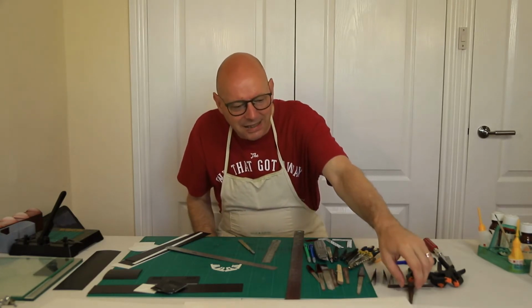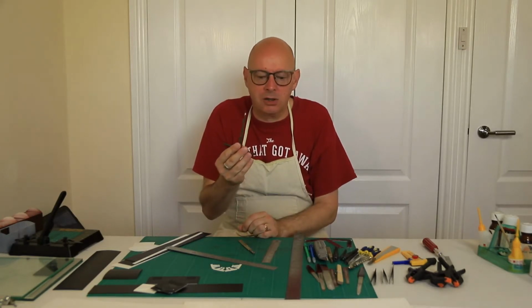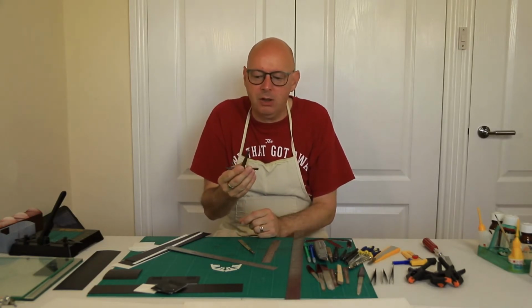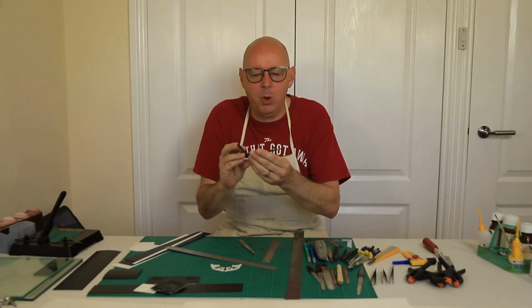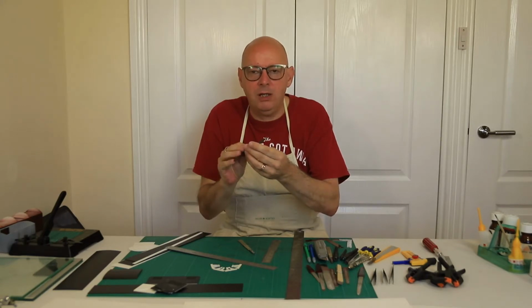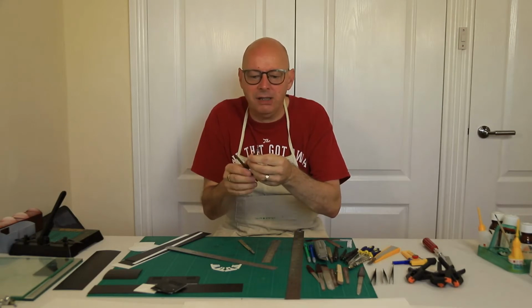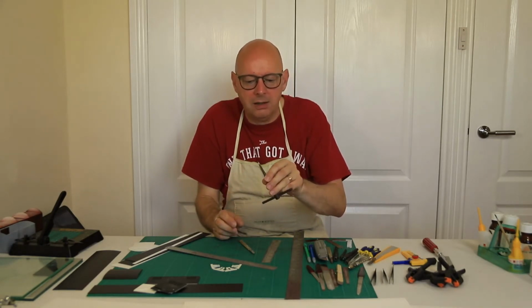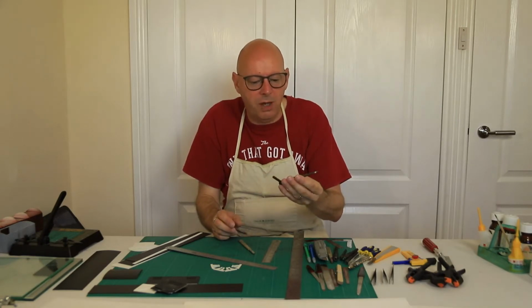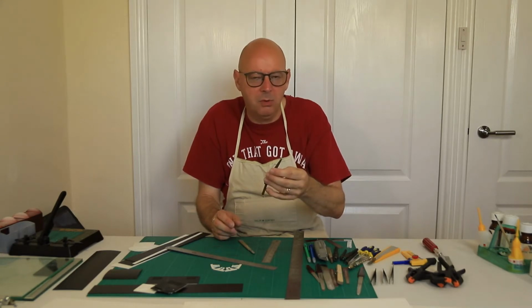Not really necessary, but another tool that I find really useful, particularly for making holes. Once you've drilled a hole, if you want to make a hole a bit bigger, is one of these sort of tapered broaches. Really good for enlarging holes in styrene, particularly if it's thicker styrene. You can just keep working your way through it. And this is a cheap and cheerful one that I'm not even sure where I got it from, but you can buy them for very little money off these cheap tool stalls or markets and things like that.